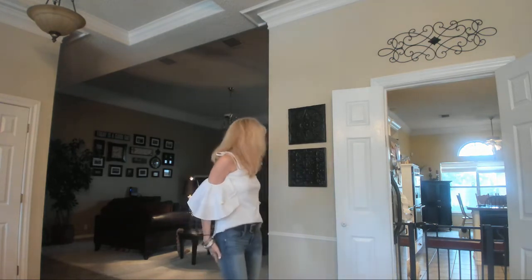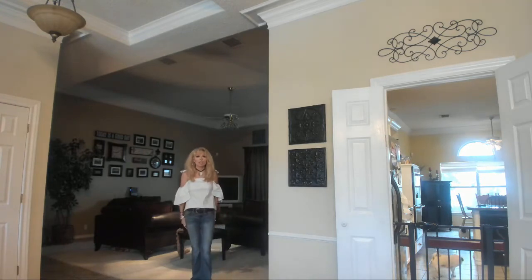This is the cold shoulder ruffle top from White House Black Market — it's the only White House Black Market one linked down there. This is super comfortable, easy just to throw on for something kind of dressy. I dressed it down with Poshmark American Eagle stretchy jeans and Doc Martens. I love how it has a flat band right here, so it lays real nice across your chest. I will tell you though, it is a little bit thin, so I wear a bandeau top over a strapless underneath it. It's not lined.